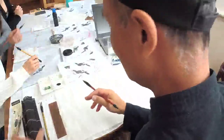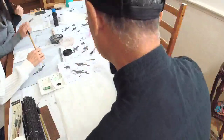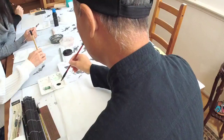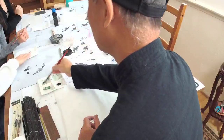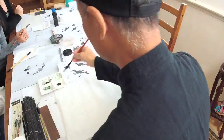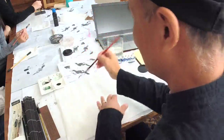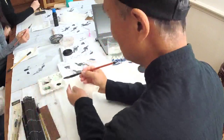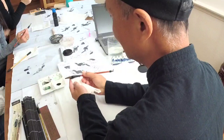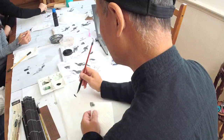Okay. I'm going to show you how to do this in ink now. I'll just repeat this diagram so you can see how the light with water, just preparing for that. And you can just touch a little dark on the tip. And if you want the feather, just dry the bottom of the brush with a paper towel.